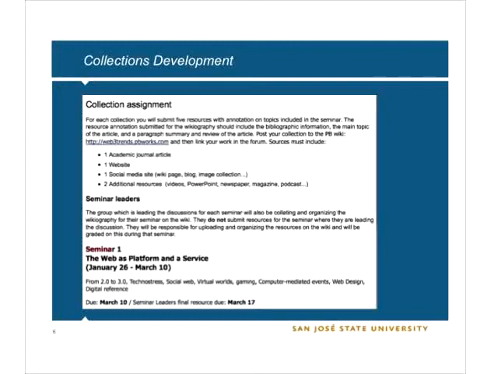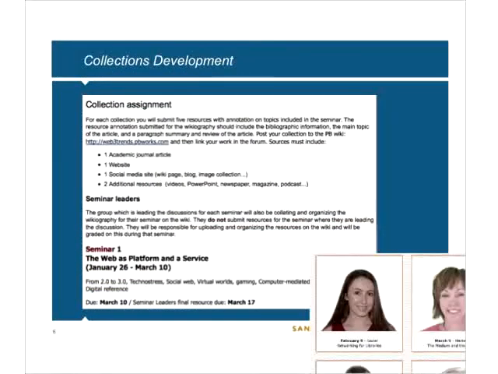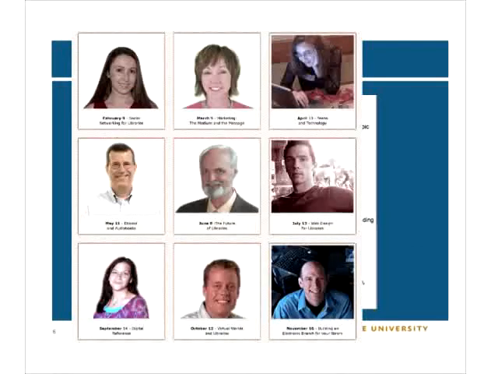Later this week, I'll be putting up the conference information because you can attend for free, and I'll tell you how to do that. The second conference is in March and is on marketing, and then in April it's on Teams and Technology. May is ebooks and audiobooks, and it goes through November. David Lee King is the last keynote speaker in November. But the collections that you're creating are going to be used as a resource with these conferences. And a lot of our speakers are keynotes for these topics. You can see Jeremy Kemp is the keynote for virtual worlds and libraries.